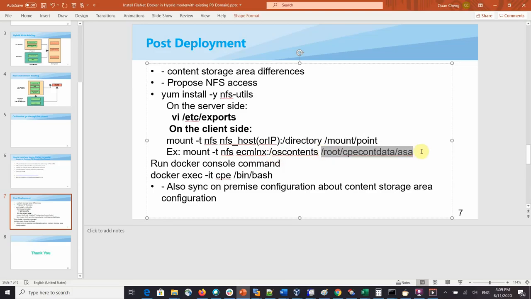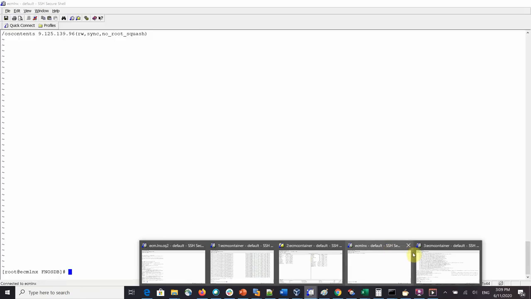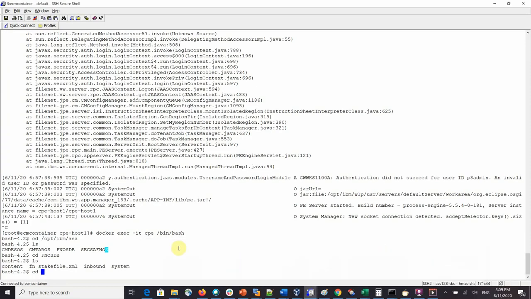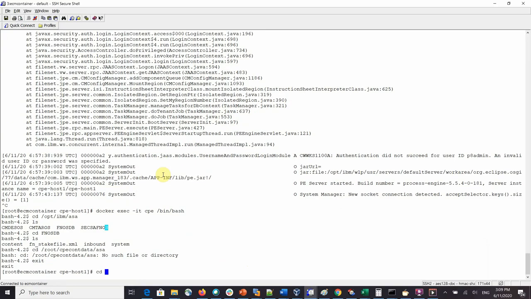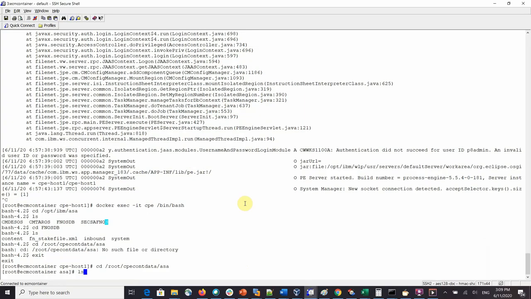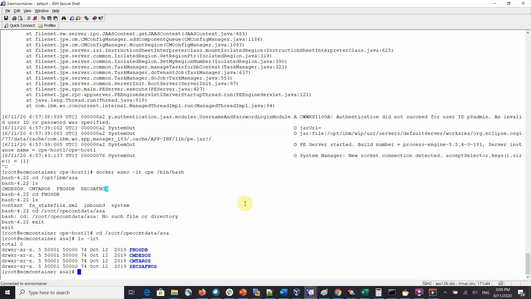And for our local mapping, to our local path, /root/CPE/content/data/ASA. We can first go to that path to check. Okay, you can see we have no problem seeing them.